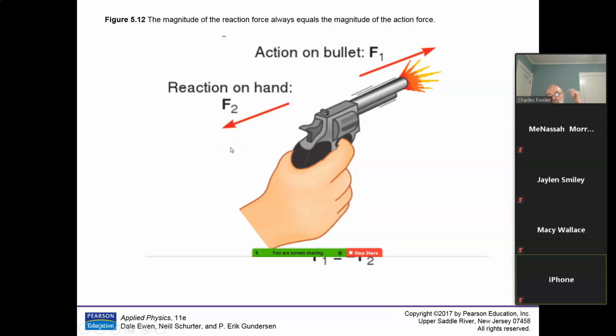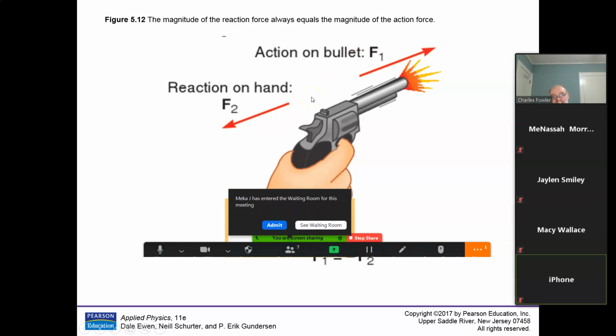And that's why you always have recoil. If you've ever fired a pistol, you know that it always tends to push your hand up. So a lot of times on cops and robbers shows, they're holding their hand in place so they keep it level. That's to keep the hand from flying up, because it always happens. The same force that the gun is exerting on the bullet is exerted on the gun, but in the opposite direction. So I wish they had said this differently. Action of gun on bullet, bullet on gun. Now, of course, the gun does it on the hand.